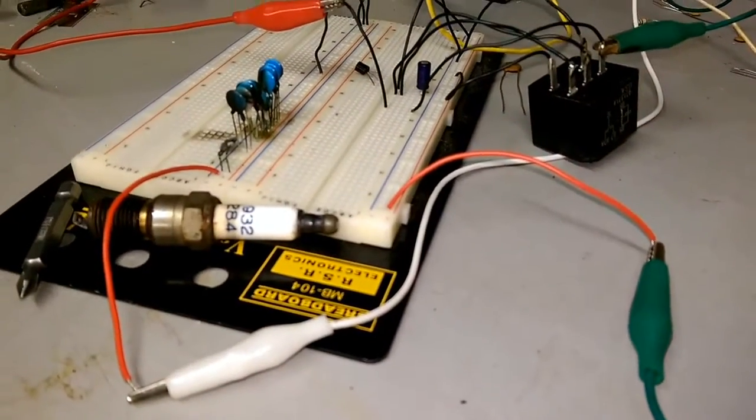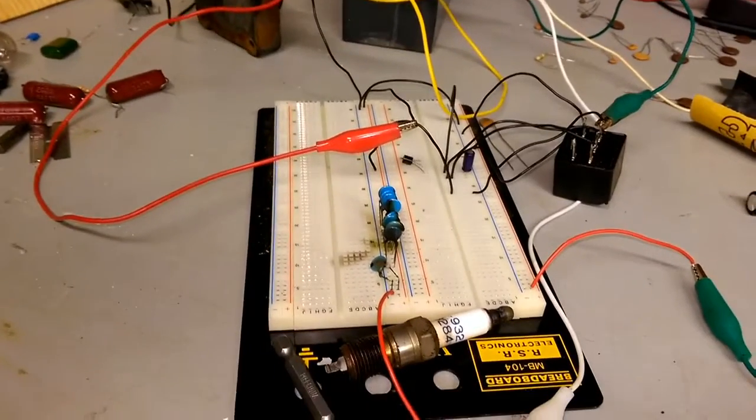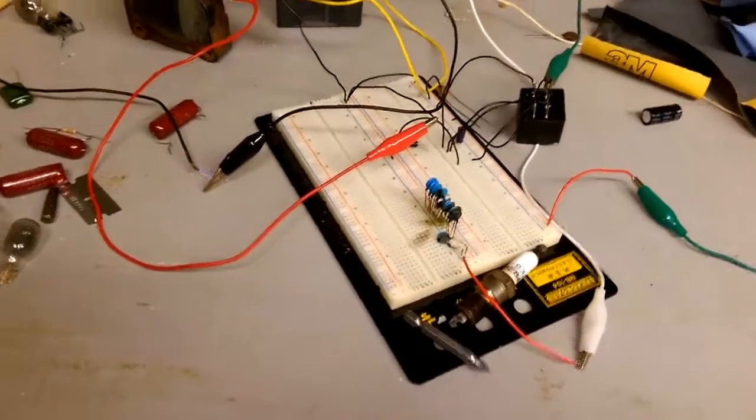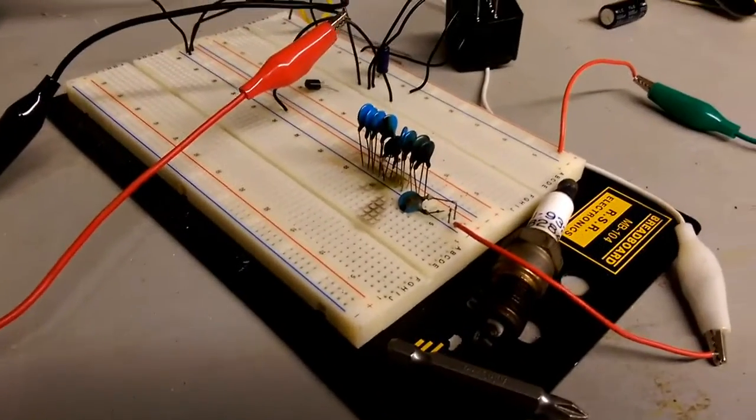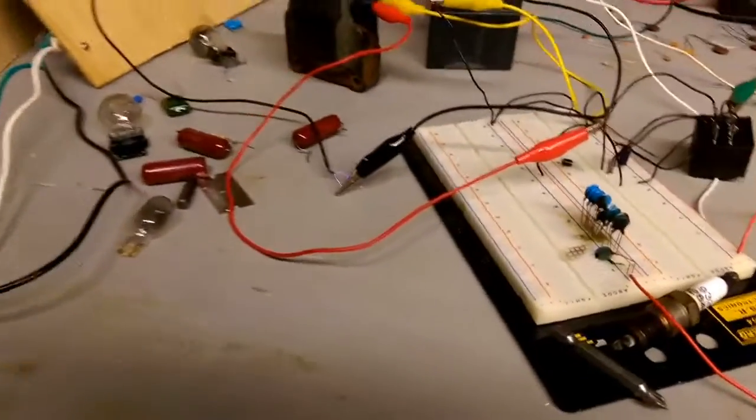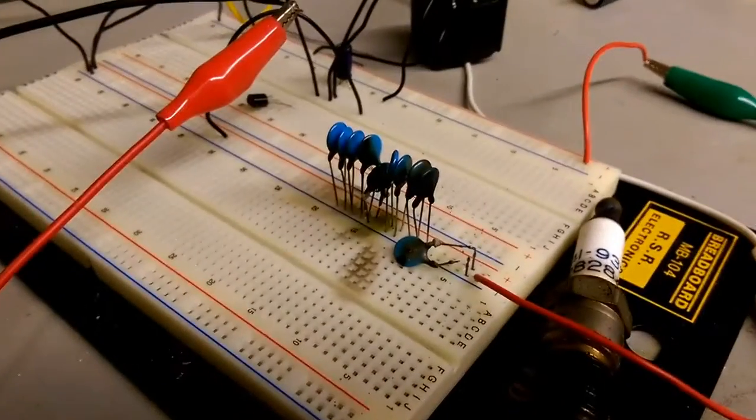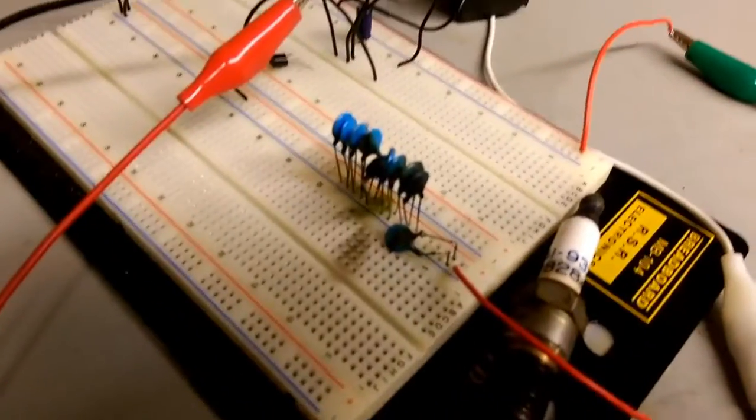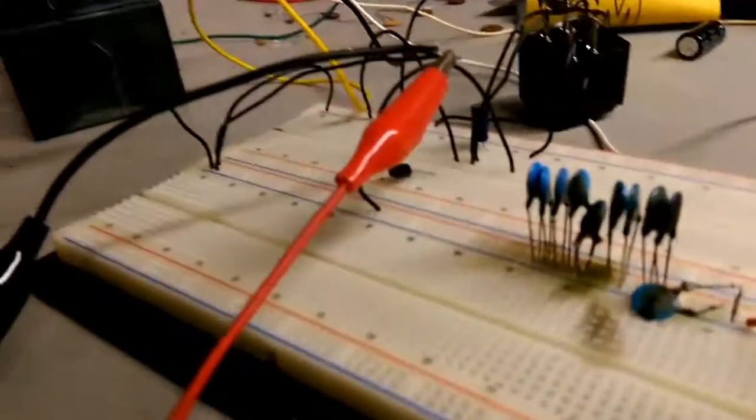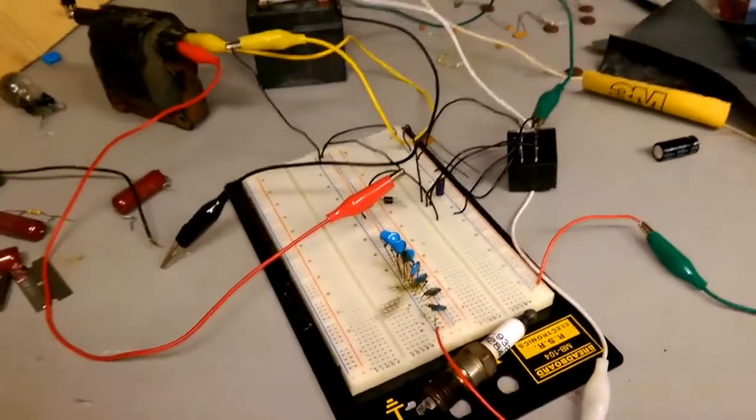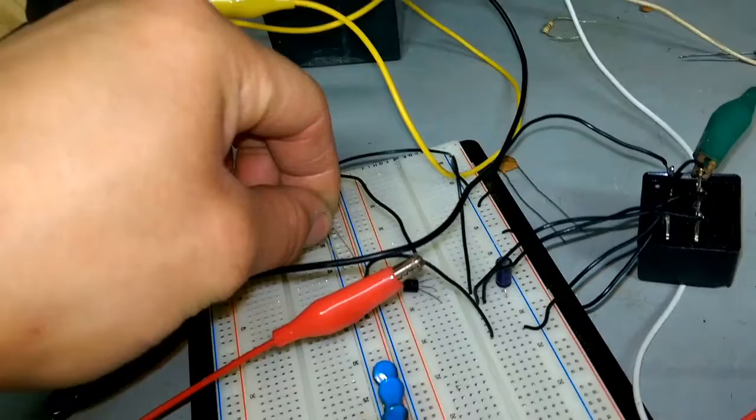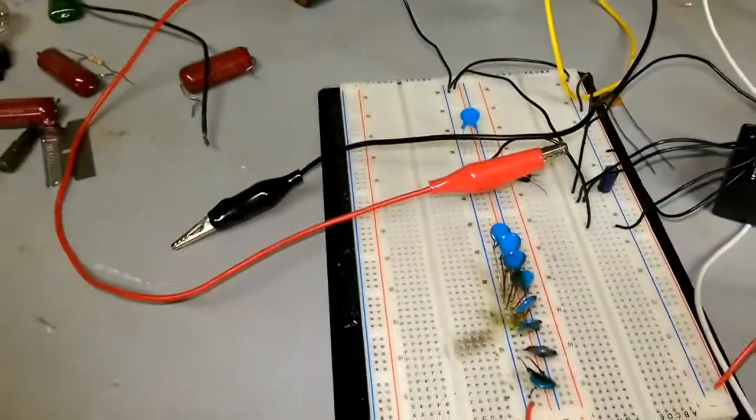See that one broke right open. What's left seems to be working pretty good. I don't know how long it'll take that, though. It should be forever, but hey, that didn't work out so well. These ones that are remaining might actually be pretty good. I'm going to spread these out, just in case that one more goes. It doesn't break the other ones. Some of them are a little burnt and smoky. Let's see, that's only eight right now. I'm supposed to have ten in the circuit, but I've already blown up three, so I got one more new one. Let's just toss it over here randomly. Keep it away from the other ones.